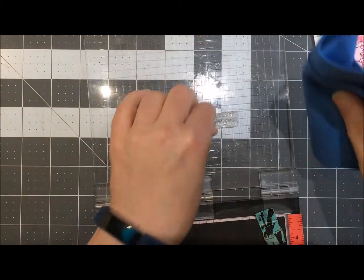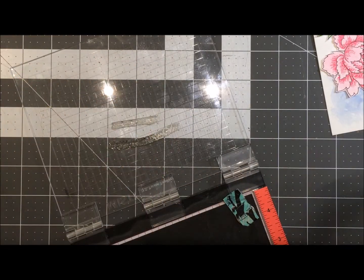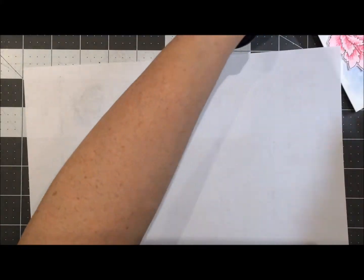And I used the Onyx Black ink, my VersaFine, and I spaced those out and set them where I wanted them.